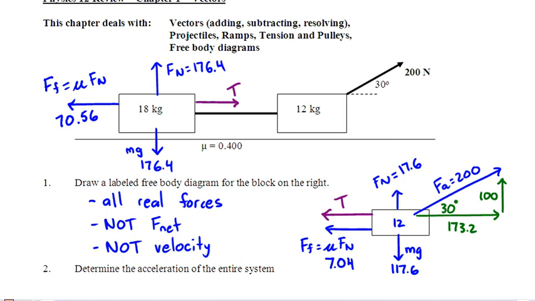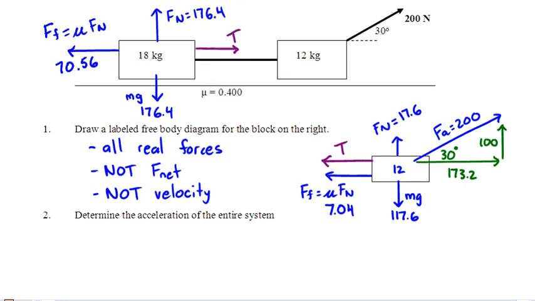Now we're heading into question 2, where it says, okay, can you find the acceleration of the system? We're going to do F net equals ma. The really neat thing about F net equals ma, and this is the reason why I've got this question on here, is just how flexible F net equals ma actually is. You can apply F net equals ma to any part of this problem you want, or even the whole thing. I could do just the 18, just the 12, or I could do all 30 kilograms.